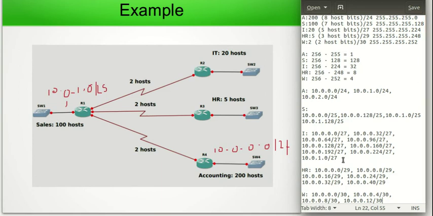If we were to continue to increment the number of subnets, we would get to the point where we reach subnet 10.0.1.128/27, which is the subnet after this /25. This subnet does not overlap with the range of addresses offered by this subnet, and it's the next subnet in line after this /25 subnet. So this is the subnet that I'm going to assign to the IT department: 10.0.1.128/27.